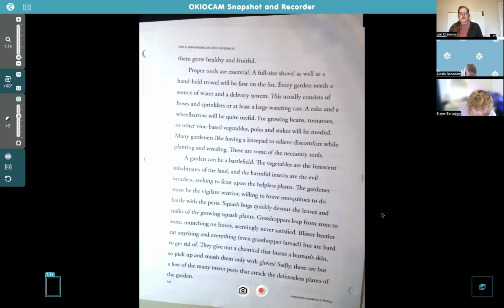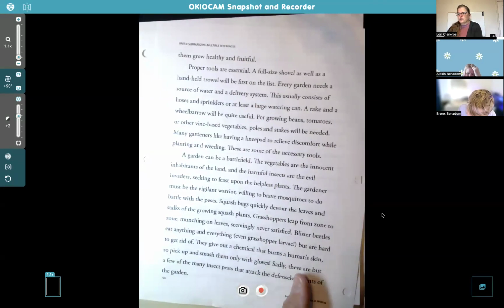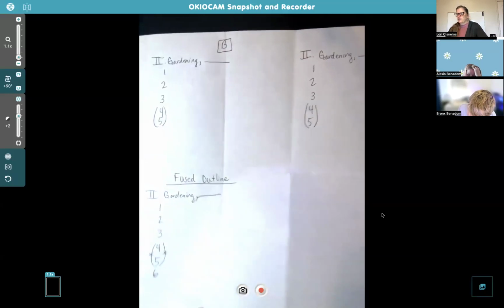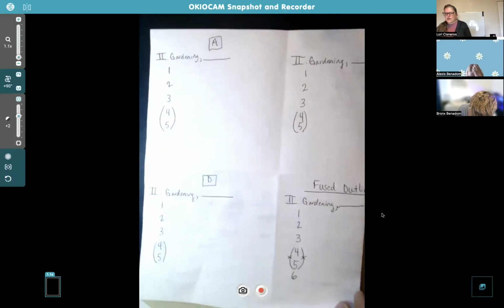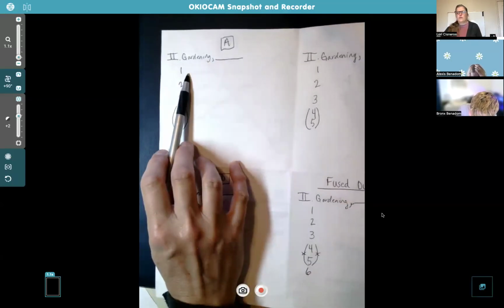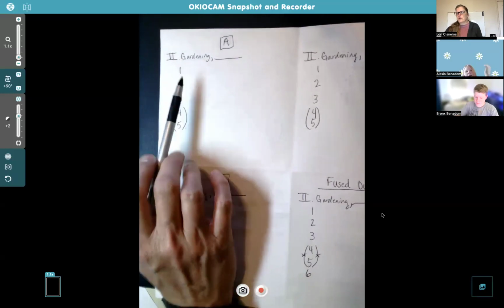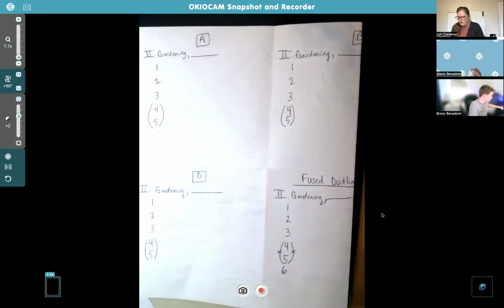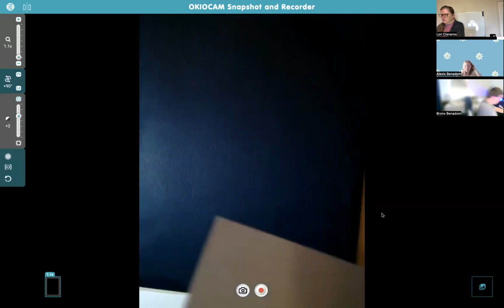Okay, did you get a chance to underline a few things there, Alexis? Yes, I did. Okay, good. So I'm going to let you work on your keyword outline for A. And then I'm going to help Bronx next here. So go ahead and look at what you underlined and put the keywords here. Does that make sense, Alexis? Okay, you're good. Go ahead and work on that. And then Bronx, I'm going to read yours. And we're looking for the benefits of gardening.